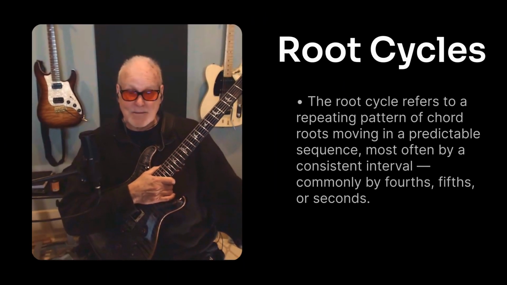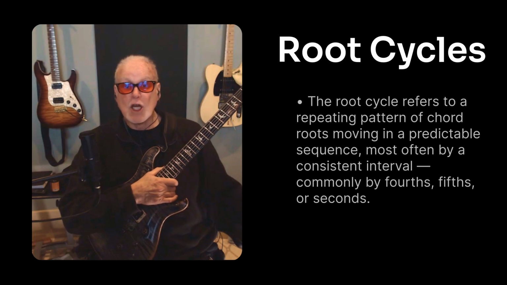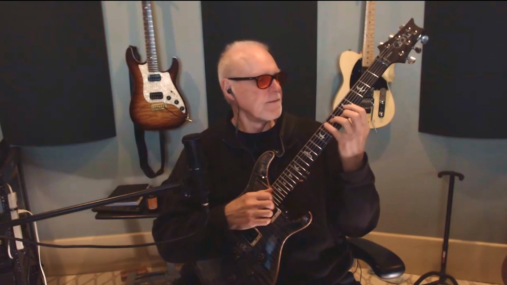Root cycles and RCs, those are bass movements. And an RC is measured in half steps. So if I say RC2 and I tell you a direction going down, it's an RC2 descending. So let's say I have a G chord. Have a little G chord here. And I'm going to go down 2. That would go to an F chord.